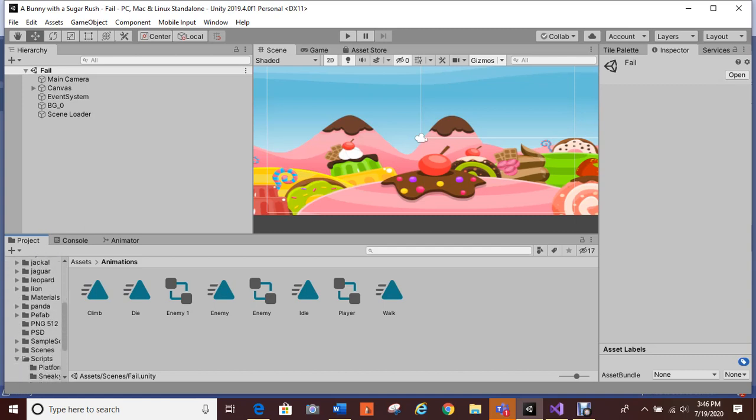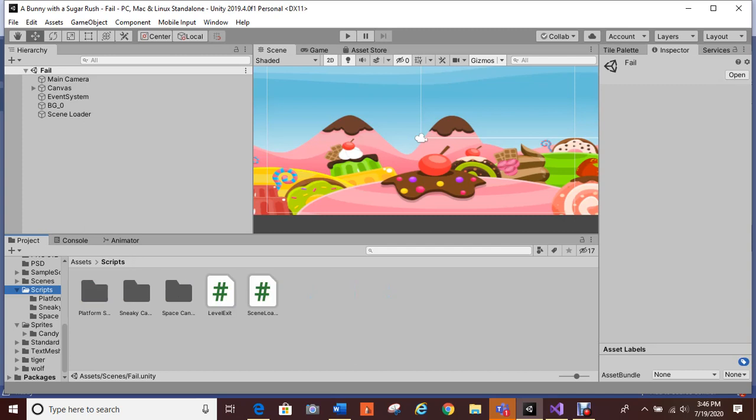Okay, let's see. Oh, and I wanted to show you about the tile map too, because I took a long time on these tile maps. They're fun. I really like making tile maps. There we go. That's what I'll do as a gamer. I'll just make tile maps all day.